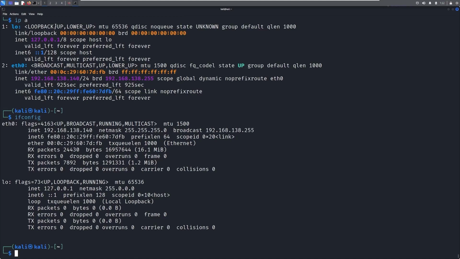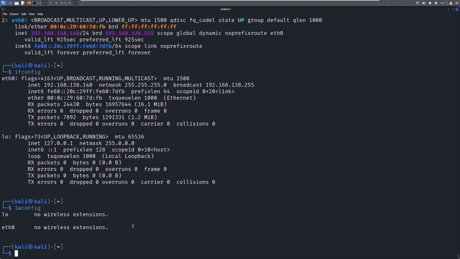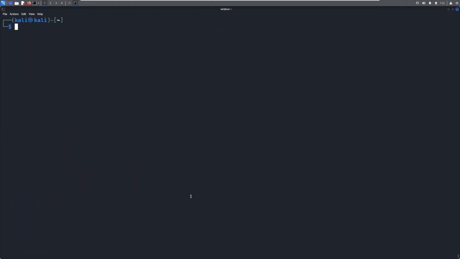Now, while ip a does all, ifconfig only shows the Ethernet connection, so the hardwired connections. If we want to see wireless connections, we need to do iwconfig. In this instance, you're going to see down here that we have no wireless connections right now. When we get into wireless hacking, we'll see that we have connections established and we'll use the iwconfig command. But just know for now that it's for wireless, and if you ever need to use it, that's what it's for.